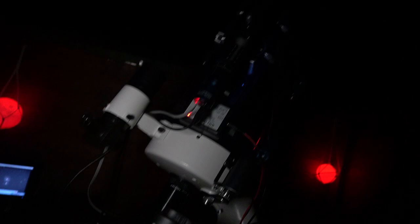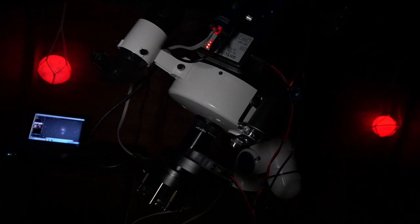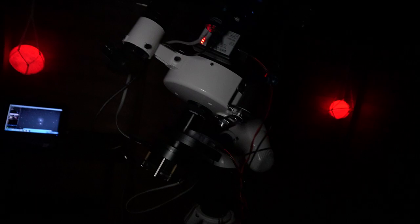I might have a few beers to celebrate, because to be honest with you, this was really hard work to get the calculations, particularly working out the focal distance and the vignetting. The vignetting problem was a big problem with this setup. So now I've got the optics collimated on a star. I've now got better collimation and I've got no vignetting.